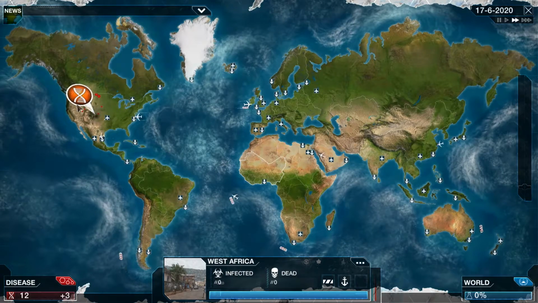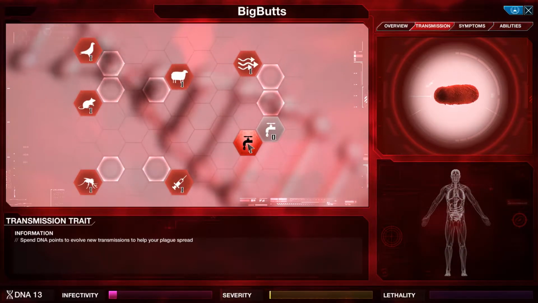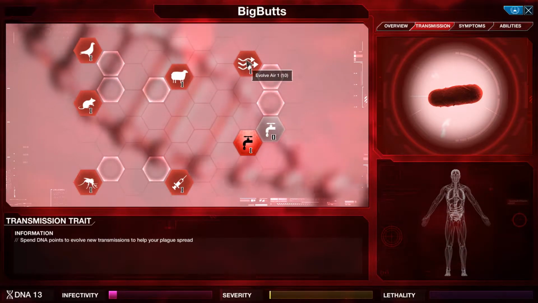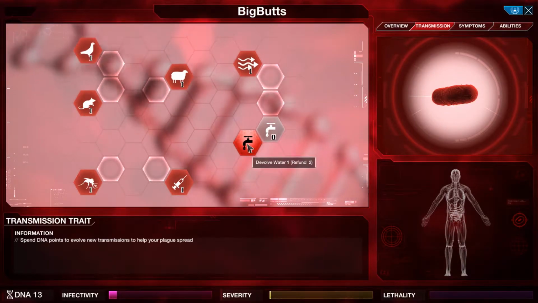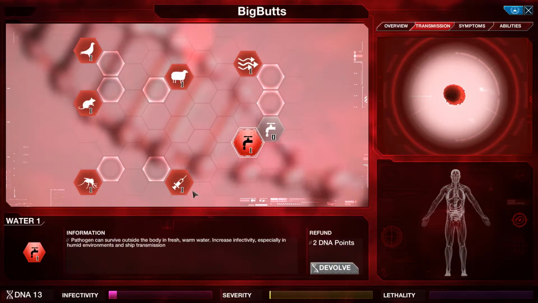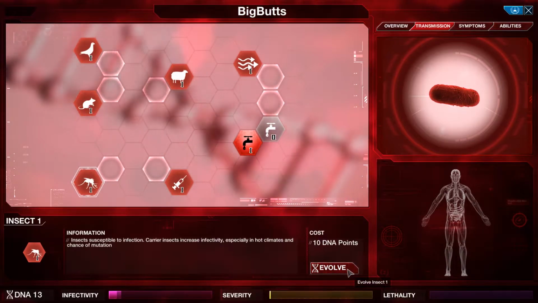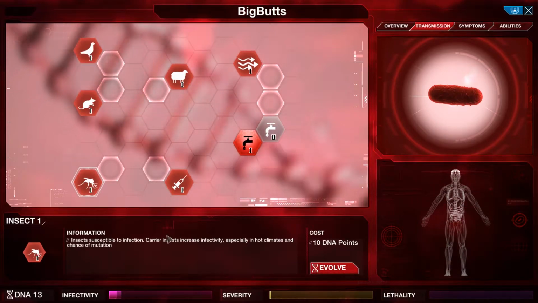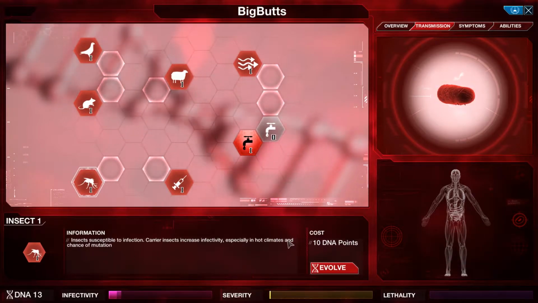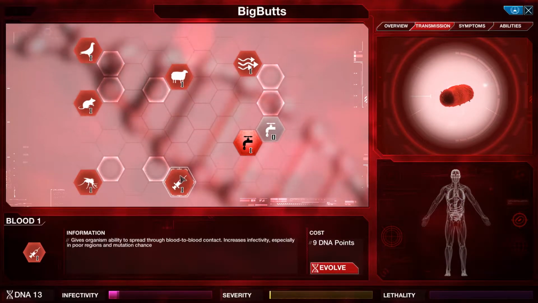So we got 9 points. We have 12 points. What have we got so far in terms of transmission? We have water. So we can spend points on making something more infectious. So we can spend it. We can get refund, but we can only refund 2 points from that. I think... do I want insects? Especially hot climates and chance of mutation. So carrier insects increase infectivity, especially in hot climates with a chance of mutation. I think maybe 10 points or blood.